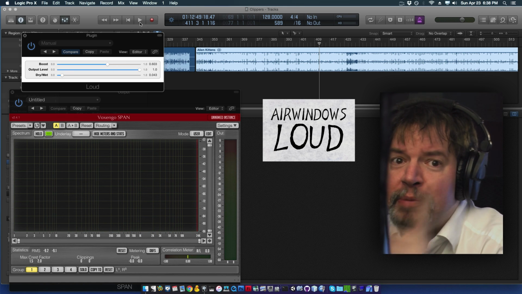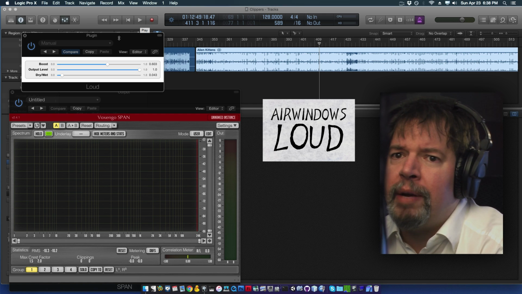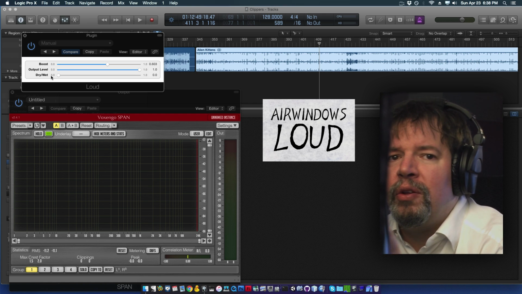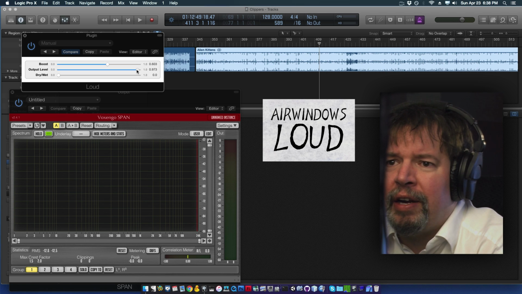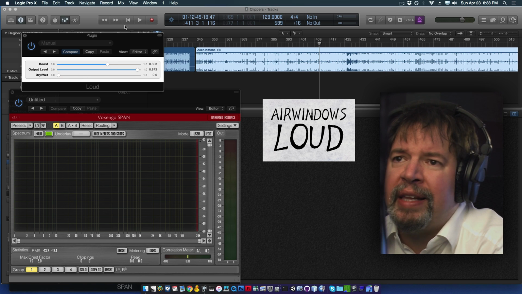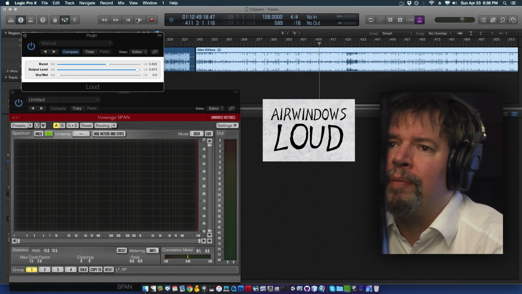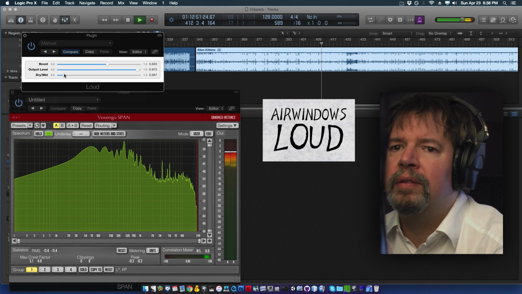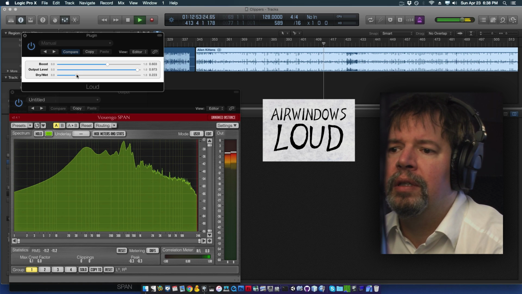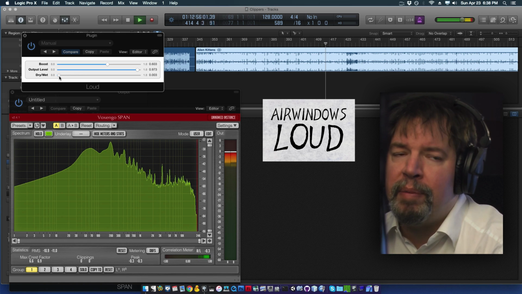Point being, you can bring some of that in to lift up the rest of the sound without going into overs. In fact, I can bring it just down tiny here, and then when I put it like that, it'll actually pull back from the overs a tiny bit. And it'll go like this. Maybe that's too much.